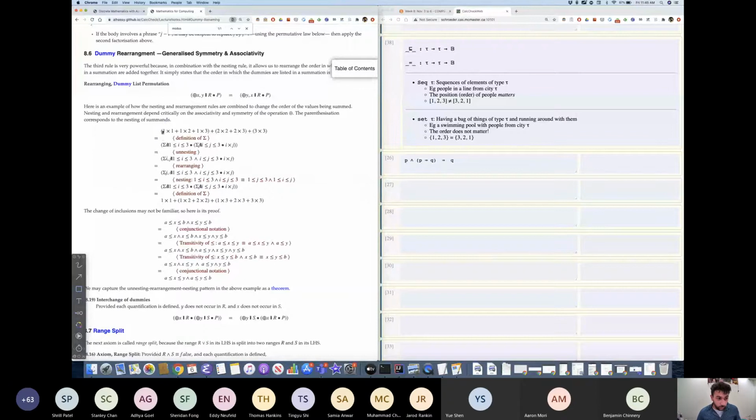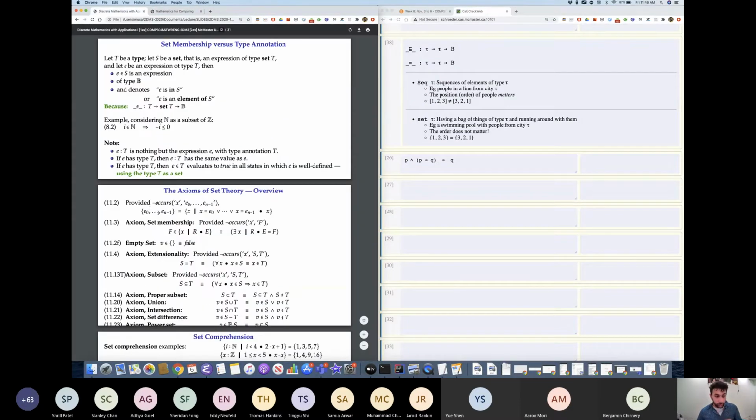Recall when we have a concrete expression, we can express it more formally using a quantification. The whole point of the ... notation is to be able to use a quantification. And so likewise, when you see a set expression, E0 to En minus 1, that's really just the set of all x such that this constraint happens, right? X is either E0 or ... x is E to the n minus 1.